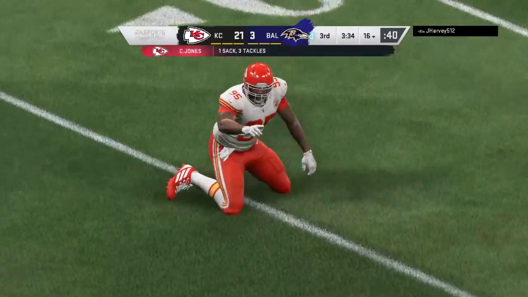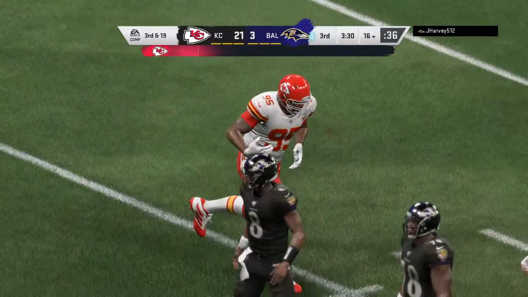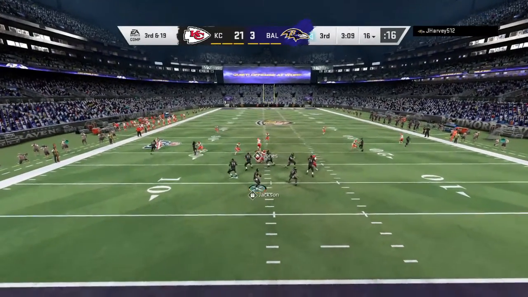And the Chiefs are going to get him. The Mississippi State man, Chris Jones, with a sack there. So one quick, easy analysis about why they've struggled so far. They keep putting themselves in third and long situations. They just took another sack right there.